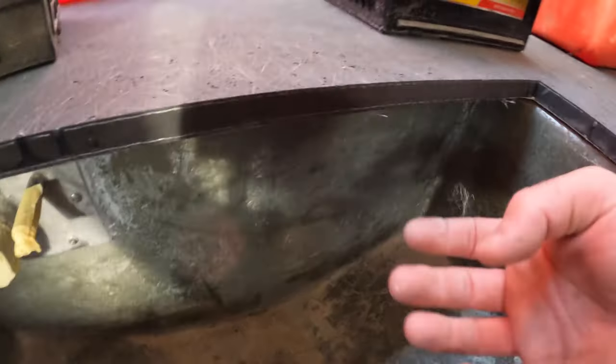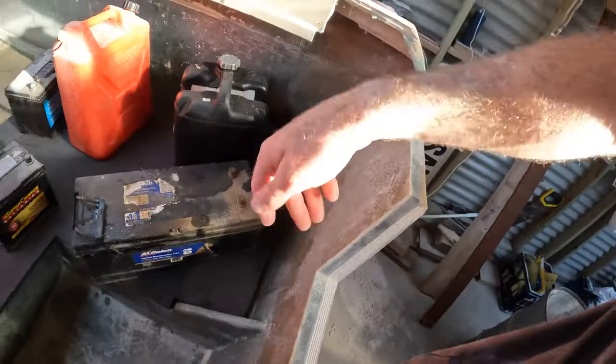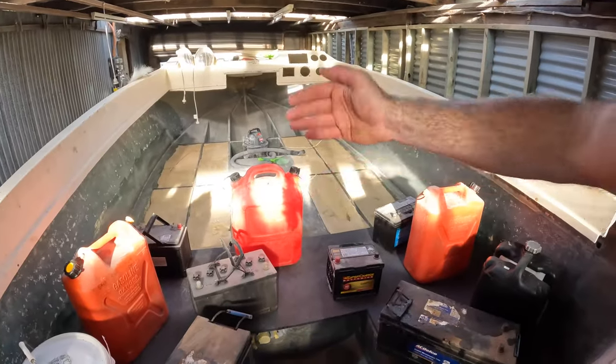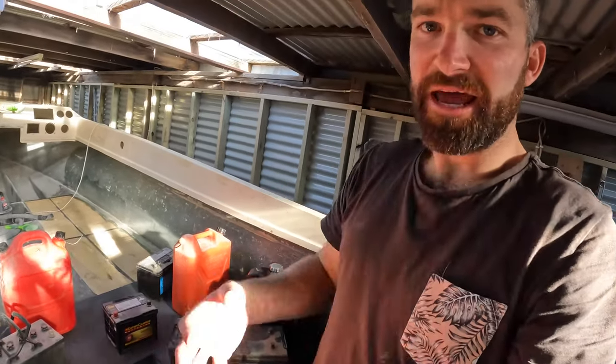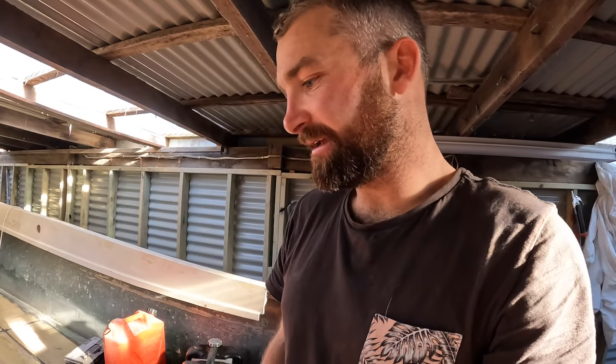And I'll glass back underneath our lip up under there. And then obviously around the edges, up the sides of the hull and up the transom, the floor will get glassed back up in there. So plenty of strength in it, and I've got no concerns that it's ever gonna pop up and cause us any grief. So now I'm gonna grab the second sheet, which is gonna go in the middle there, and I'm going to laminate that. So one layer of 450 chop, same as this one. Laminate that this afternoon, leave this to dry overnight, come back in the morning, and we will laminate that middle one down, and we'll laminate the third floor sheet and repeat the process.